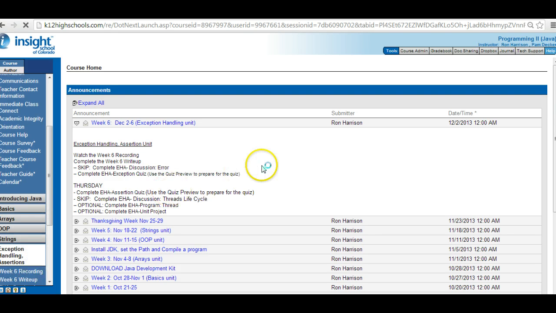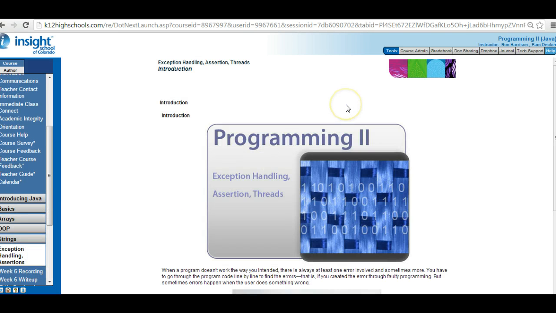So, Exceptions Handling and Assertions. One thing I want to mention before I jump into this: some of you have fallen behind on doing the quizzes. Remember, this course is based on the quizzes for the most part and the write-ups, and then at the end the final project is going to be a written project on programming, and it's going to be at least 200 points. It might be 300 points, so it's going to be a major part of your grade, so you'll need to keep that in mind as we get towards the end of this class.